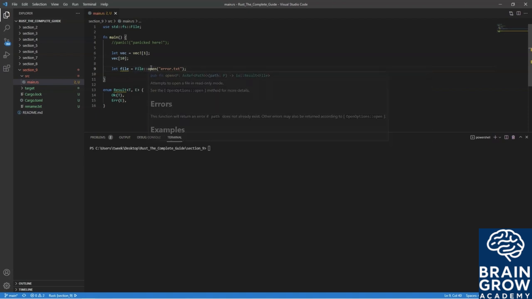But if we hover over the open method, we can see that we are being returned a Result. So now that we know that a Result is returned in these error-possible scenarios, we can look at how to capture these errors.